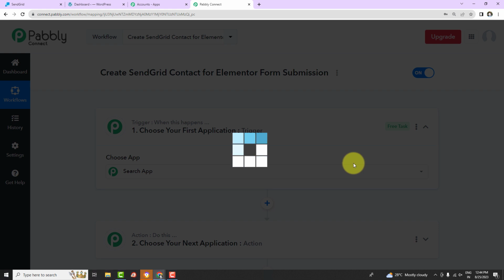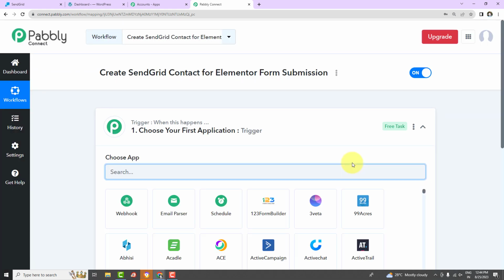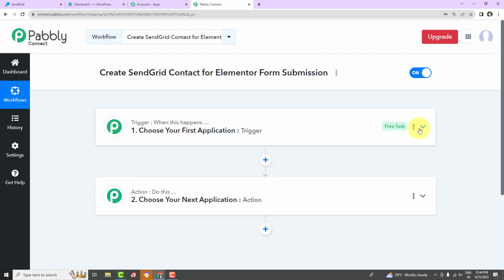And as we do that, here we have reached another window which has got two extremely important events. One here is trigger, another one is action. Now triggers and actions are basically those two principles or concepts on which this entire automation works. Trigger is when this happens, action here says do this. Basically, action is the automated response of your trigger application.